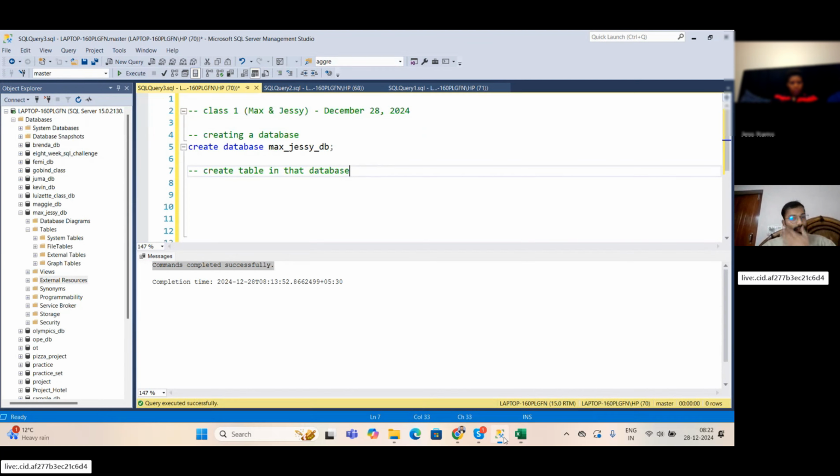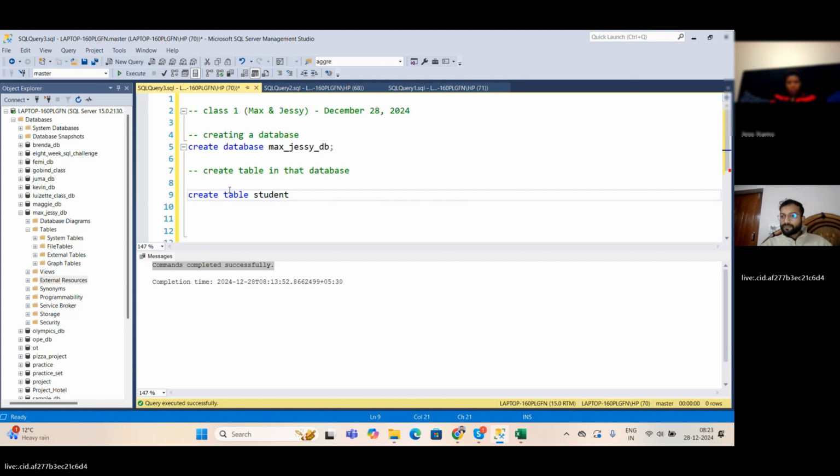So let's say I want to create a table. Create table. For example, student. This is the name of my table. Now, inside a bracket, I will have to give the column names inside the table and the data type.